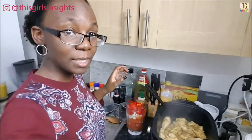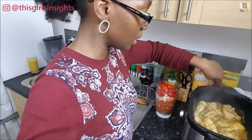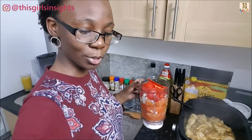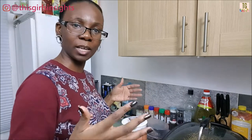Now, what that means is this is basically like a traditional one pot recipe. So now I've got this chicken in here, I've got the juices in here, and I've got my pepper blend. So once I've blended this together, I can just pour this tomato sauce in there and then leave it all to cook together. And I've got to say, I am loving the size of this multicooker because I can leave it out on the counter all the time. And even when I'm cooking, I can move around it.